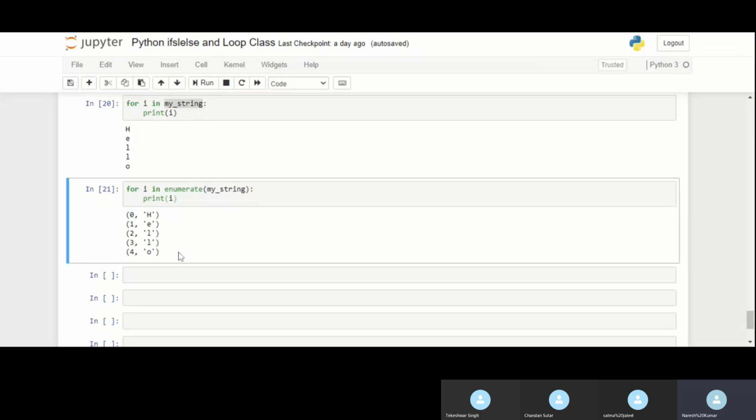So the enumerate function helps us identify the index position as well.